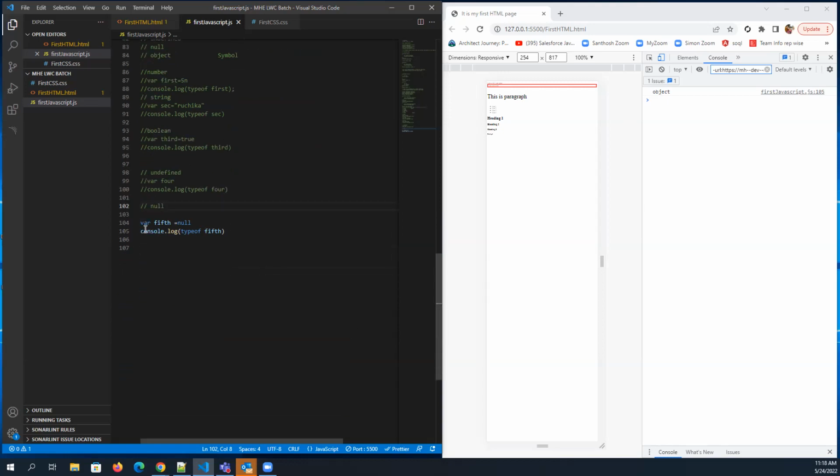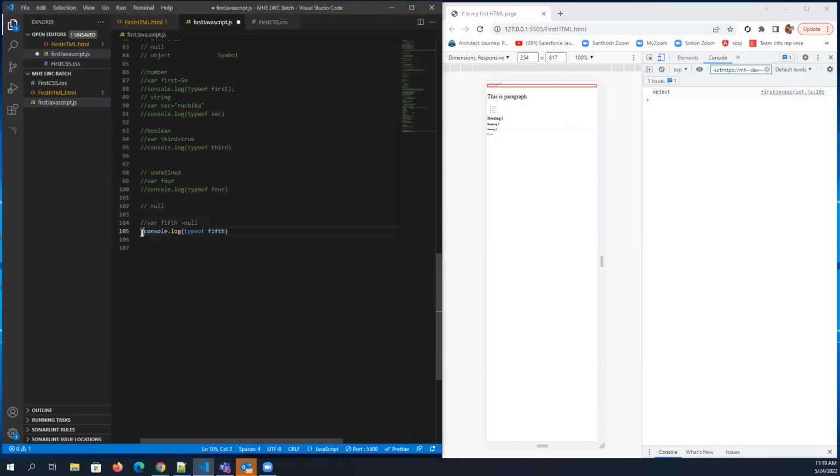It is a problem in JavaScript, and they have confirmed it. They are just keeping it like this because they say if they change it, it can break the internet and a lot of other things.